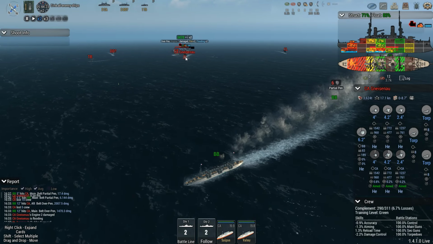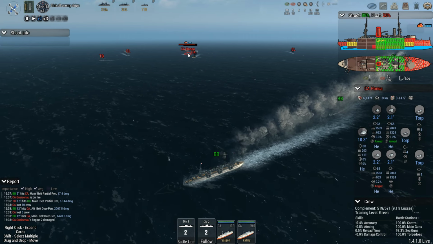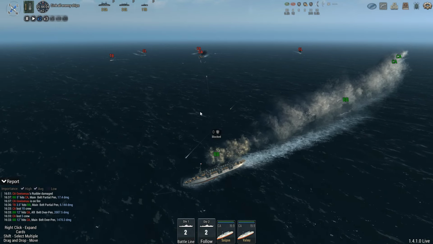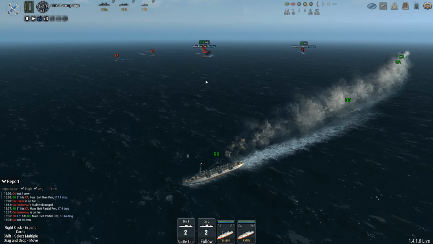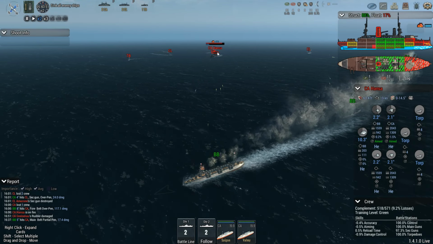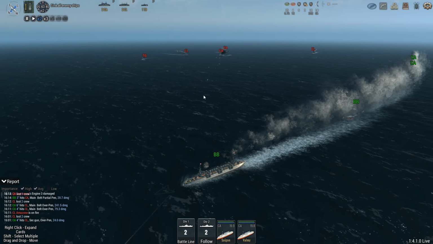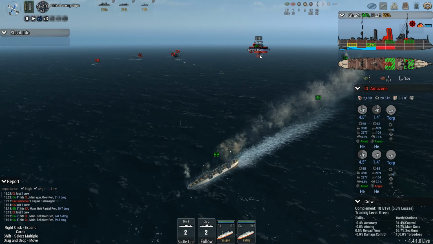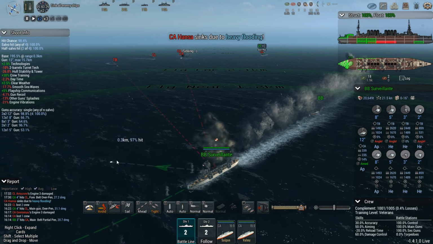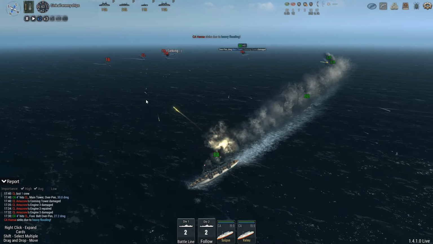Oh, nice. Vivianiza now rapidly flooding. Maybe the first one to go down with that lucky hit. Hansa is going down rapidly. You can't keep up. Amazone slowly flooding from the rear. Alright, Hansa is down. Let's focus on S22.